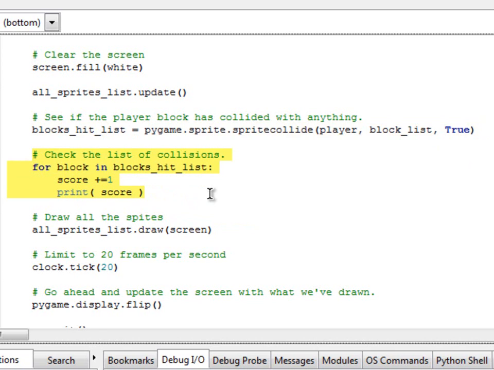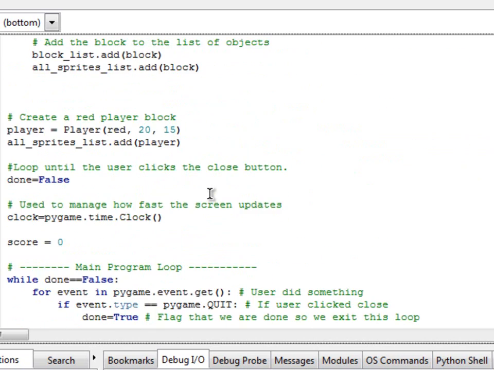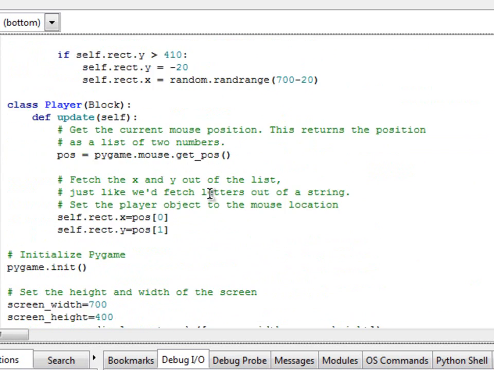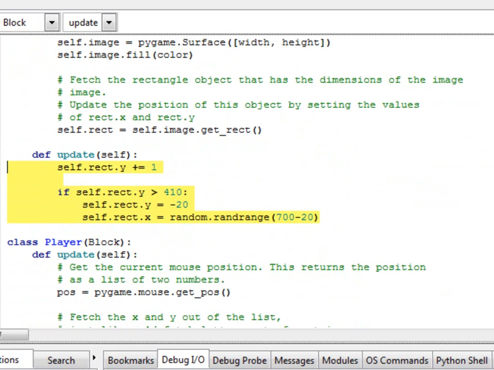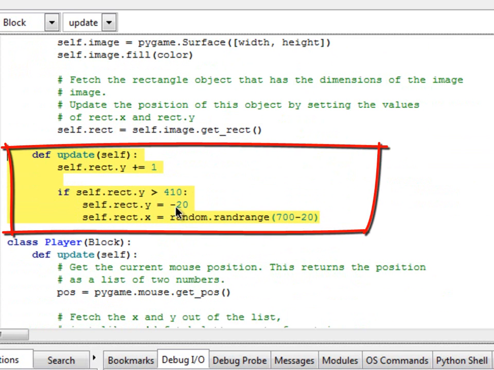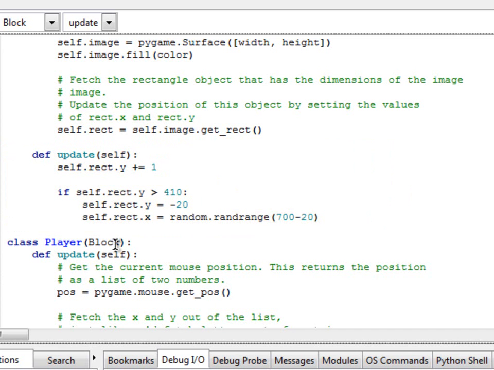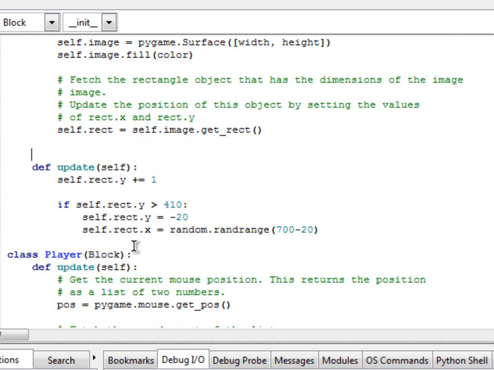Well, that would mean that the code that I have up here to reset to the top of the screen, this code, would need to also repeat down in the main program. I don't really like repeating the same code that I've written before. I can get around that by creating a new method.